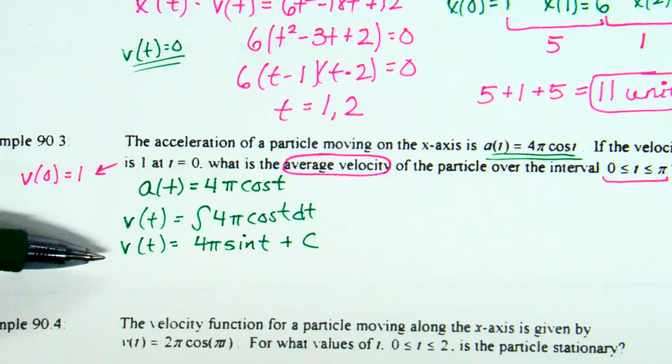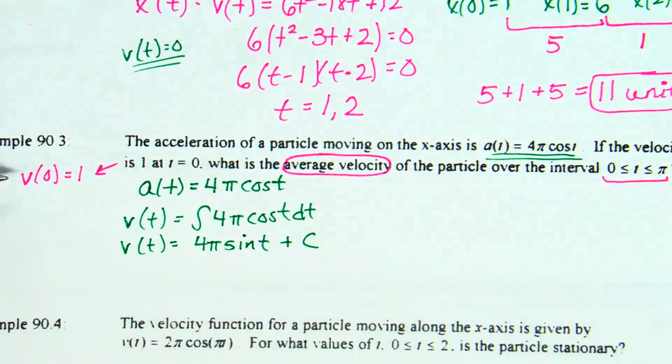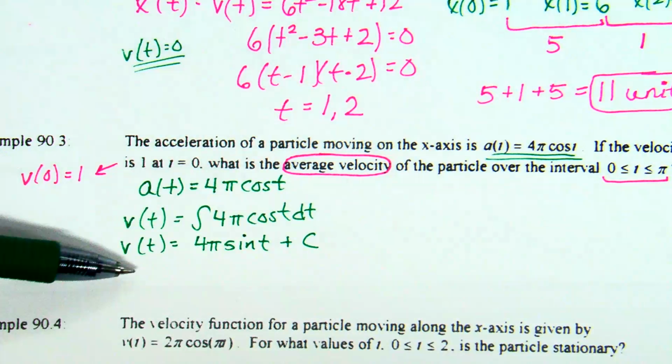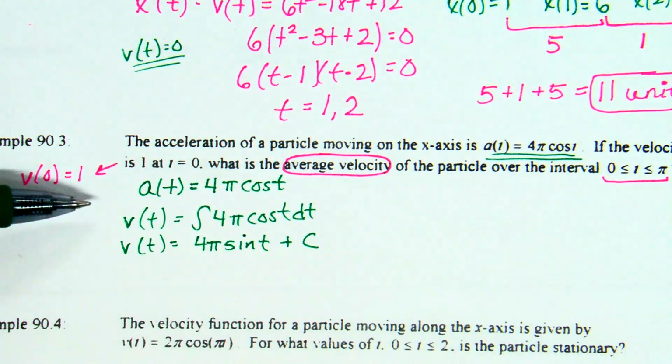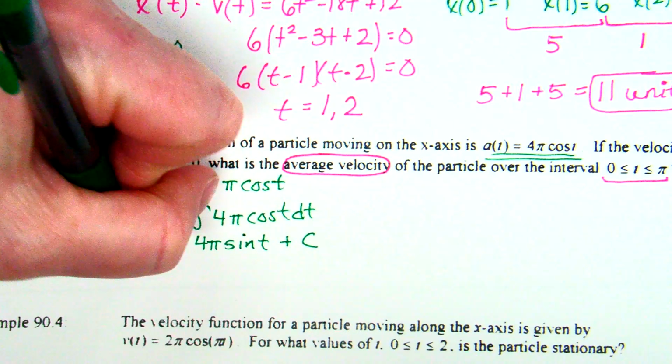We were told up here that the velocity at 0 is 1. So officially, if I plug 0 in here and set it equal to 1, that's me finding c. But also realize it's (0, 1). You've learned that when it's 0, something, that's your c value, usually. I shouldn't say always because there are exceptions. But officially, you're plugging 0 in.